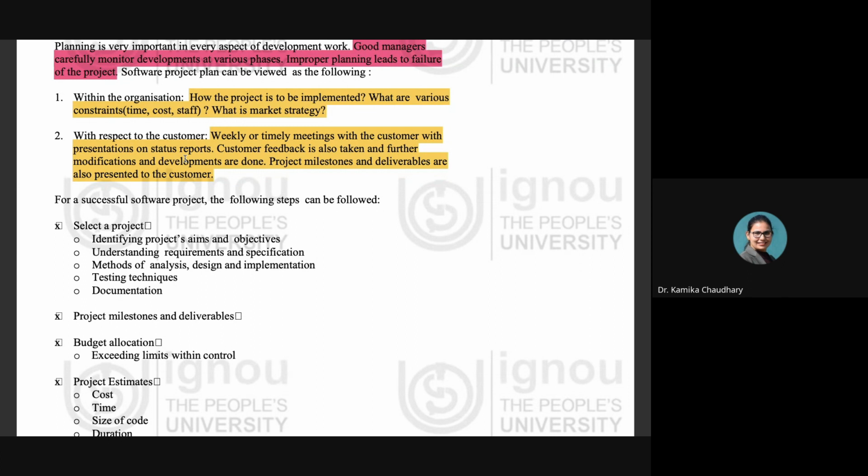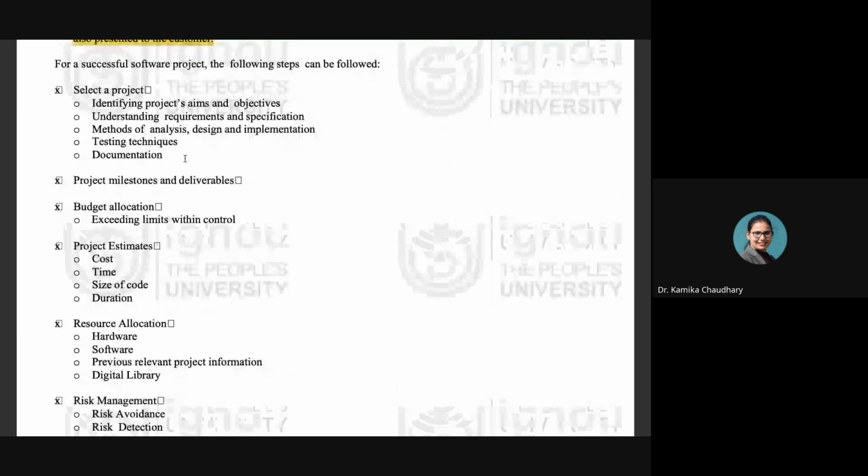After that, the second point that is important for a successful software project is the milestones and the deliverables of your software project. That is, generally how is the quality of that product, right? And how that product is going to be created in that particular duration of time. So if in the particular duration of time the product is formed, then that is also considered as a milestone.